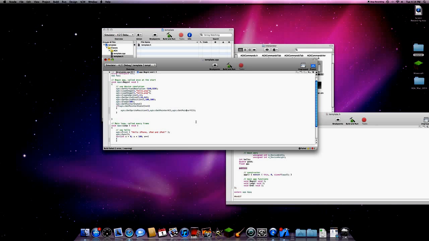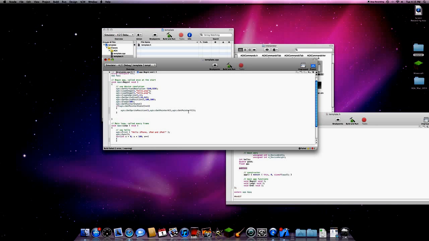So this little tiny program here, if it was looped around constantly, basically what would happen is wherever you put your finger, that sprite would appear right there. And if you were to take off your finger, the sprite would stay there. But if you place your finger somewhere else on the screen, it would appear right there. And if you hold down on the screen and you just move your finger across the screen, the sprite will follow your finger. And that is another cool command.